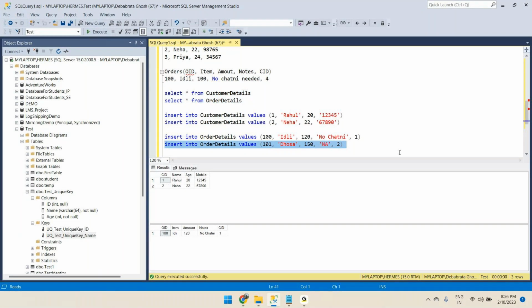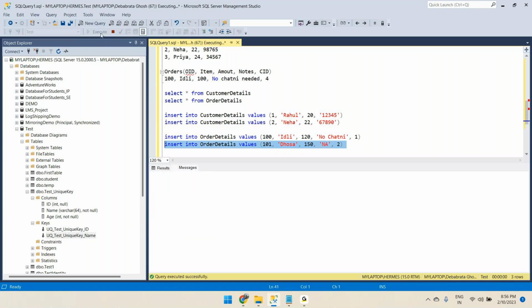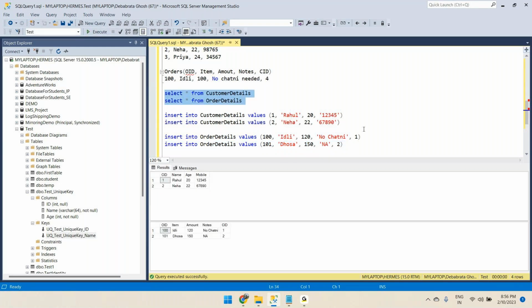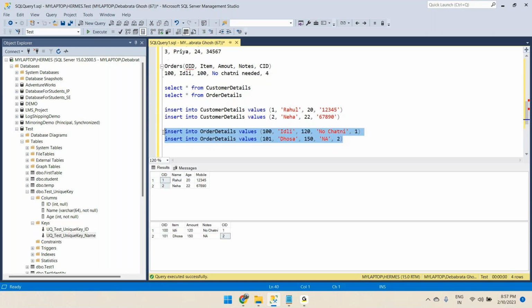Yes. So will it allow inserting this data? Yes, it will allow. Record got inserted, because when it's referring this value with the customer ID column, it can get the value, right? So that is why it's allowing the insert operation in the child table.